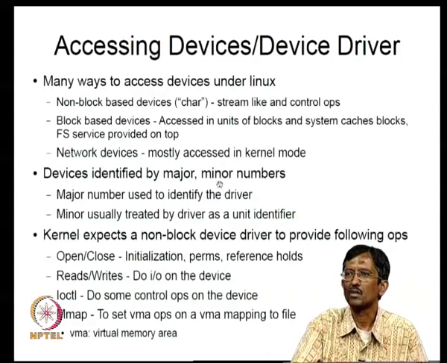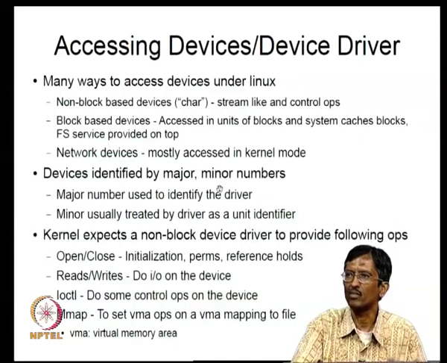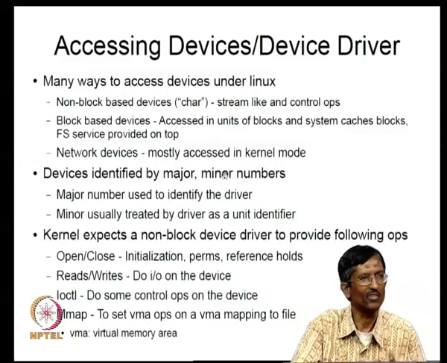The minor numbers are there because you can have many units of the same type. For example, I have a tape controller, and I might have lots of tape devices. The tape controller might have a major number, and the tape units themselves have their own numbers. If you take a regular audio system, it has 2 tape drives. You might have one controller and 2 tape drives, one which does the recording, one which just plays, or one which does both.